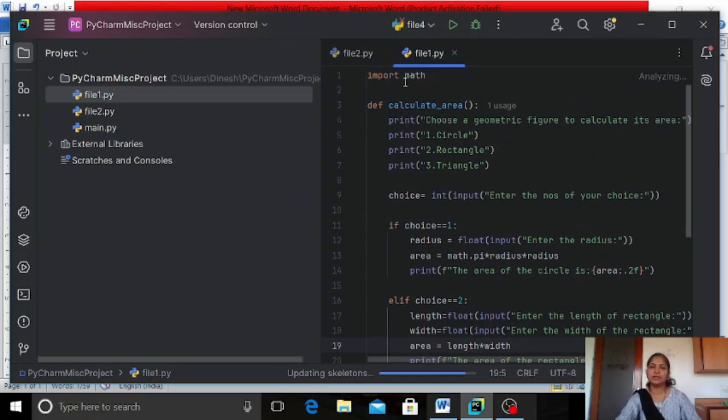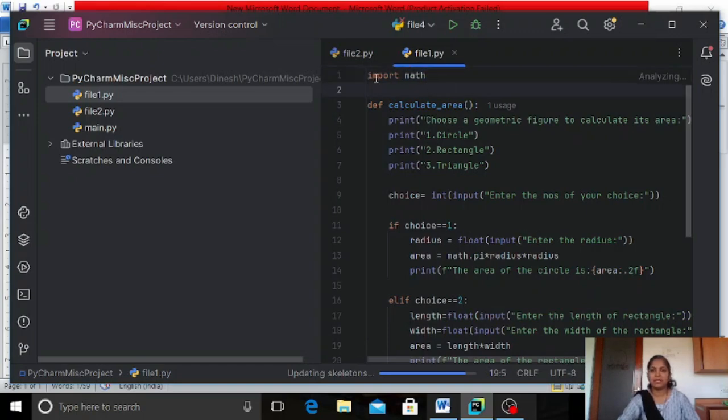See students, here we are using the math library. For what? As we know, we are taking 3.14 as the constant value of pi. Any more constant values or any mathematical functions we require, we can use this library. There are three different ways we can use the library.